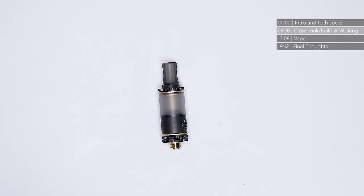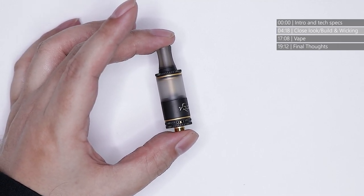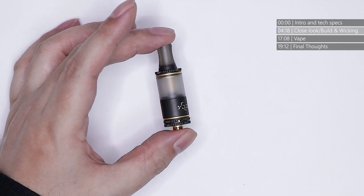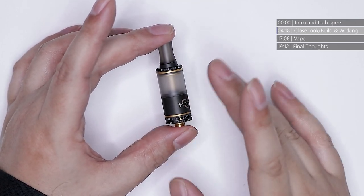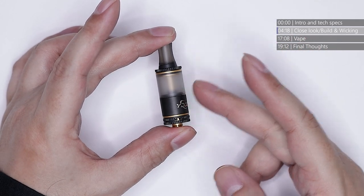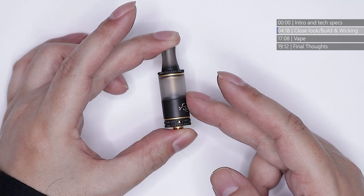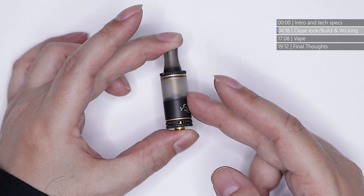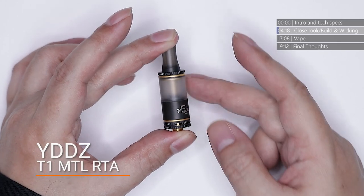Probably one of the most interesting mouth-to-lung tanks to arrive here for at least a couple of years, just because of the size of it. It is a rarity to actually see mouth-to-lung tanks of this size, especially in the rebuildable market. This is going to be a good tank. We'll find out if it's a good tank, but if it does turn out to be a good tank, this is going to be a good tank for stealth vaping. Very good tank for stealth vaping.